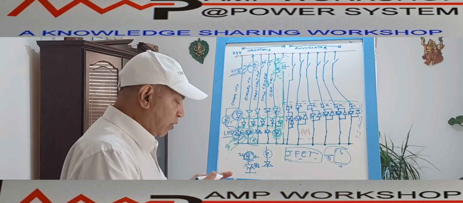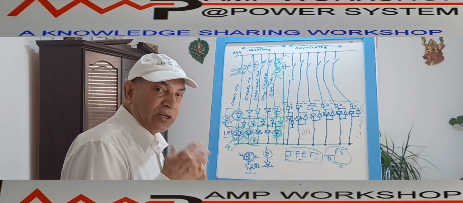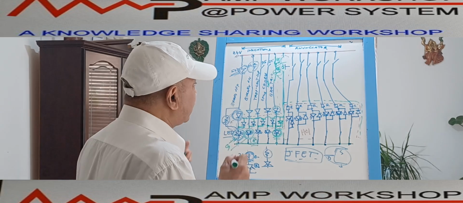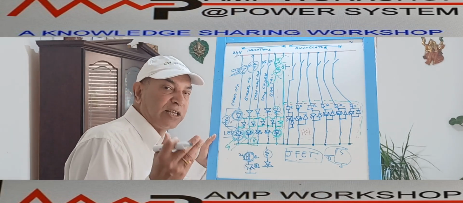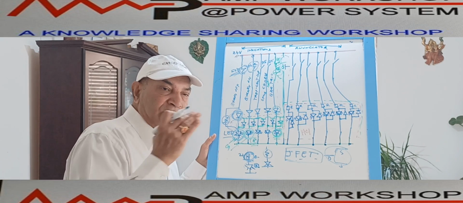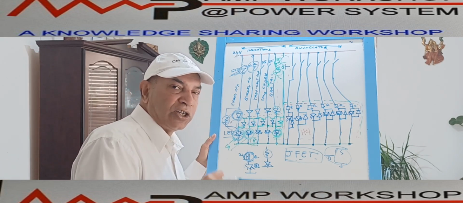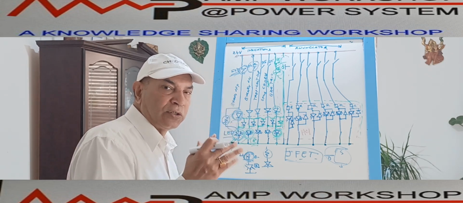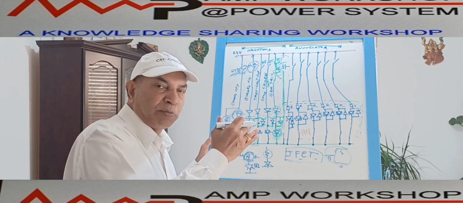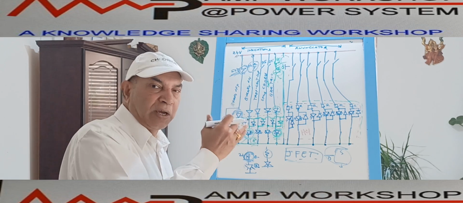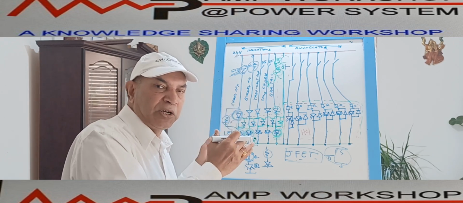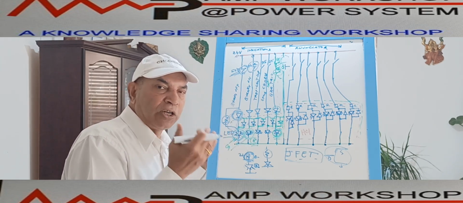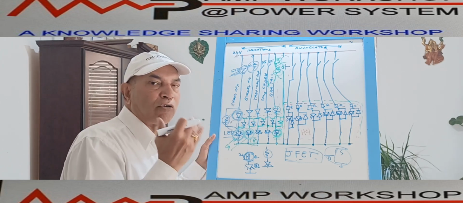Now there is another abnormal condition that can take place. We have already said that trip circuit supervision is important. The trip circuit supervision relay is always energized when the trip circuit is healthy, either in on condition or off condition. If you want to know this, please refer to our trip circuit supervision, that is, the tripping scheme or trip schematic video, which explains how the trip circuit supervision relay is continuously energized either in on or off condition.